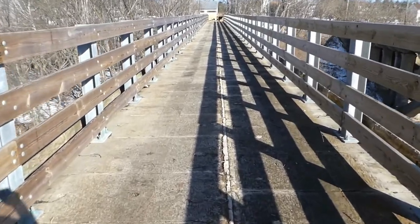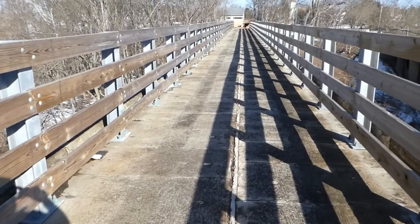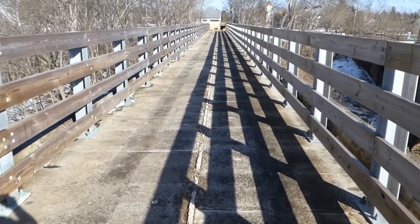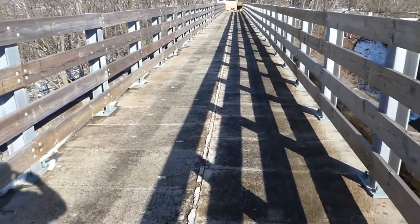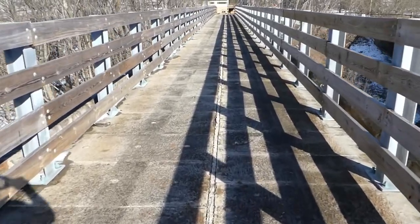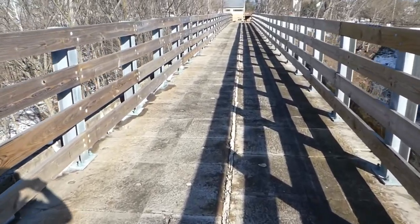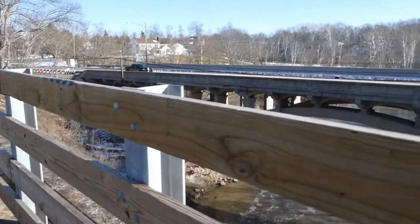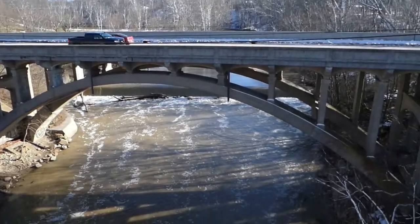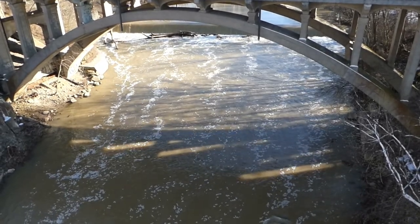We'll actually get a nice view of the Vermilion River here to the right of us and left of us. Once we get out to the middle of the bridge here, we'll take a good look. But yeah, this used to be a route that headed in towards Toledo, went down towards Norwalk, Ohio, which is about maybe 10 miles from here. Much bigger town than Wakeman, even though Wakeman is a nice little farm town. But there we have the US 20 bridge, and down there is the Vermilion River as it heads to Lake Erie.